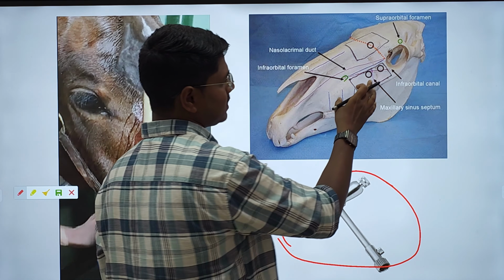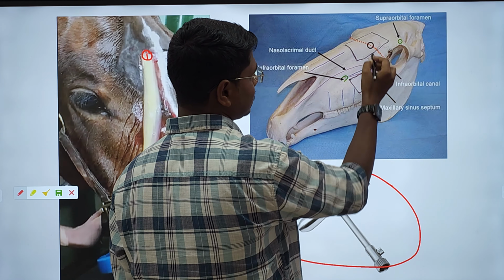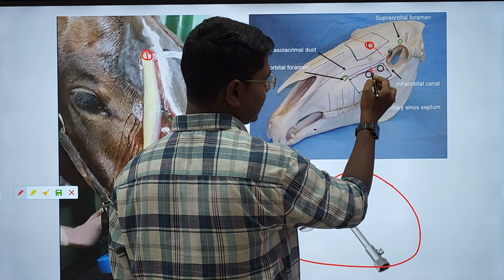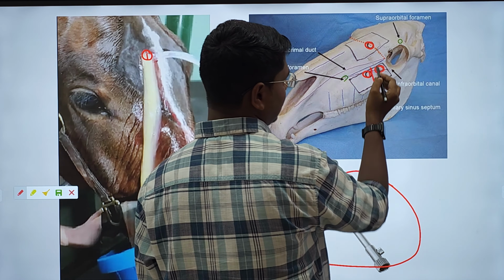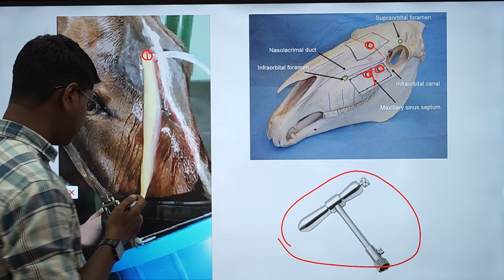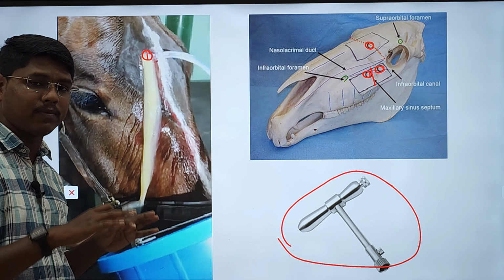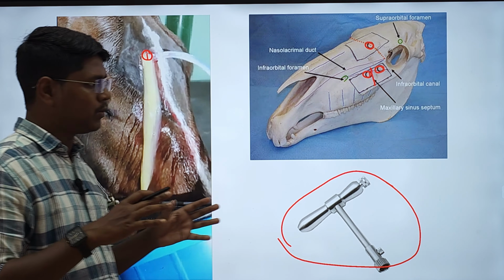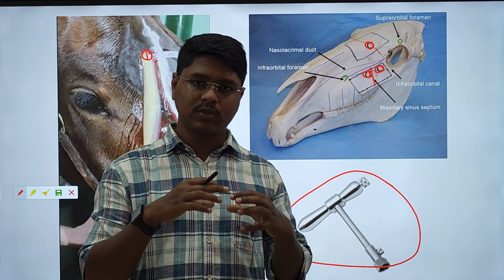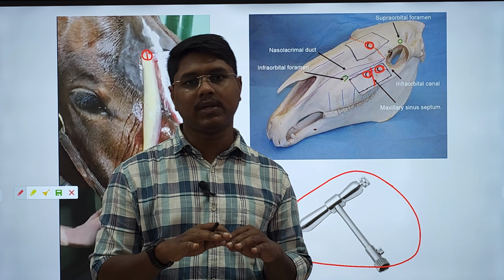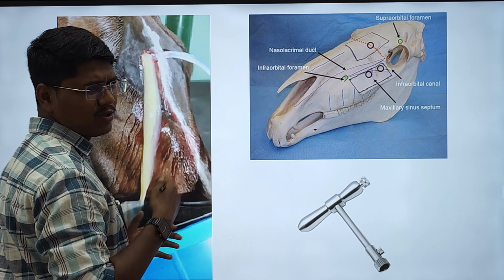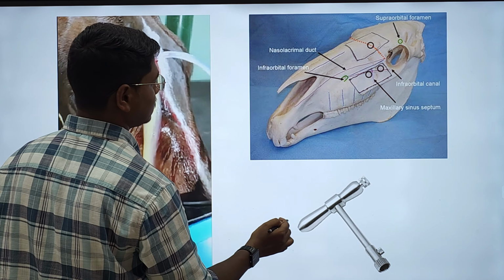Here you can see there are some anatomical landmarks. Go here for the frontal sinus. For the maxillary sinus, you know that there is a septum, so you have to make two openings around the septum. Details are in the book. From your knowledge point of view, you should know how much you can do. If you want some details, please refer to the books. Otherwise, the class will be very long.